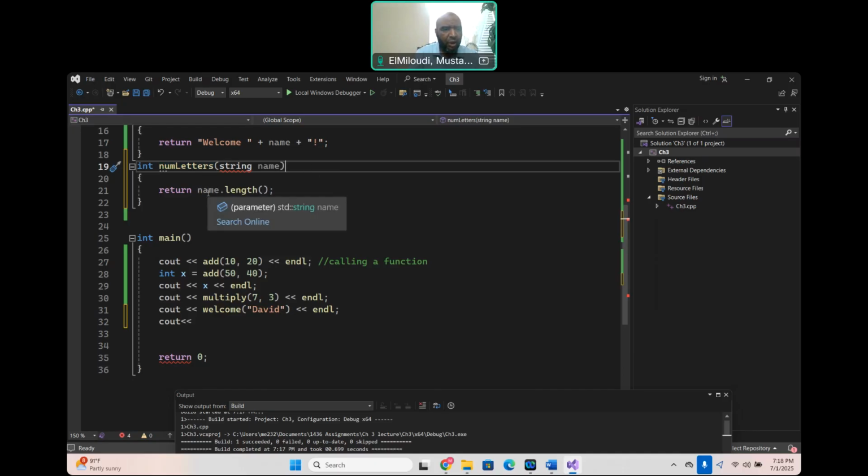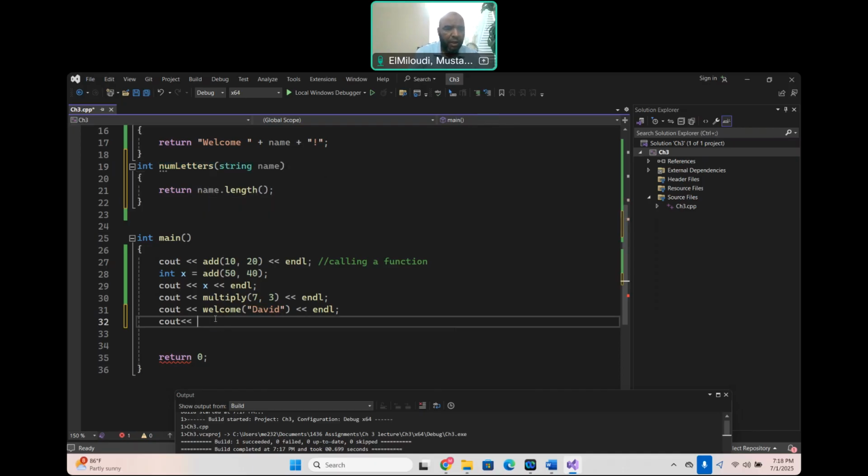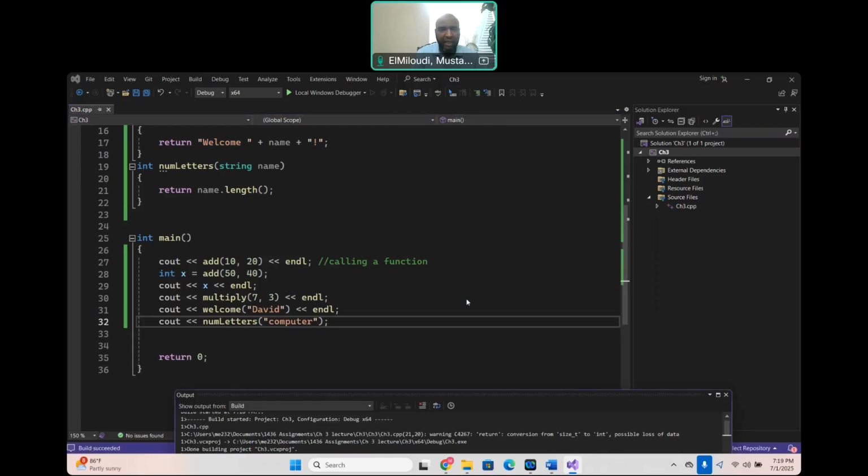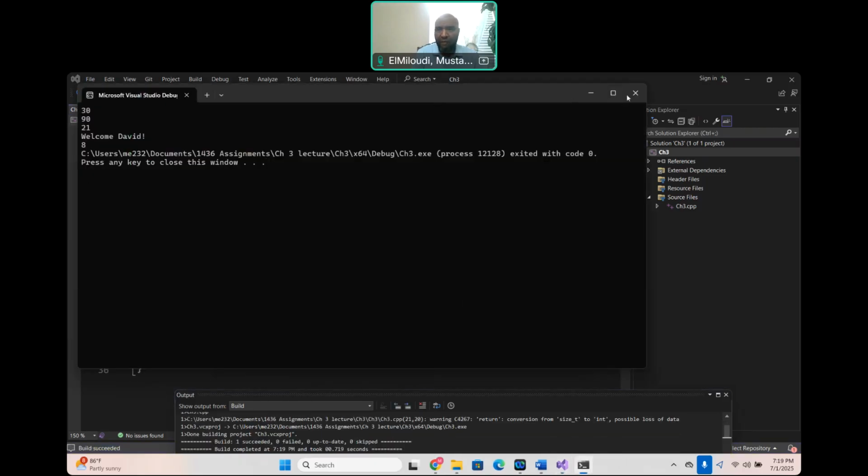Okay, return. So this is here. Num letters, and then I'm going to say here computer. That means how many letters in the computer. So of course, going to count 1, 2, 3, 4, 5, 6, 7, 8. So that's going to give me 8. So I can run the program, it's going to give me 8. See that? Because we have 8.